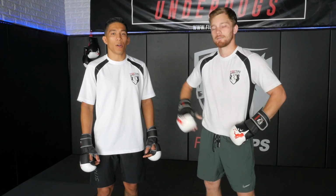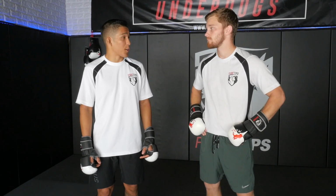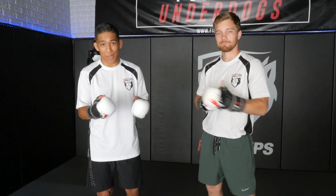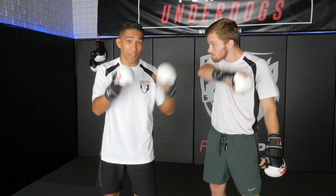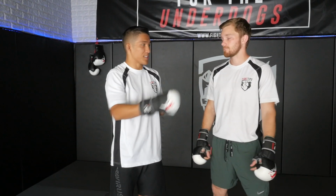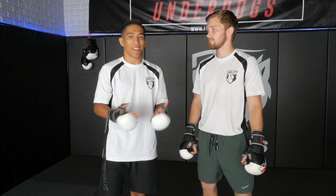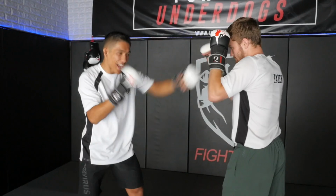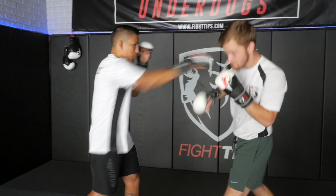The 1-2 combo is a very basic combo. It's one of the first ones you're going to learn when you start striking, boxing, Muay Thai, whatever it is. It's very simple, right? We're just throwing our left or our lead hand, the jab, followed with the cross. Once you guys start sparring, that's going to be one of your go-tos when you begin. I throw my jab and then my cross. My jab and then my cross.